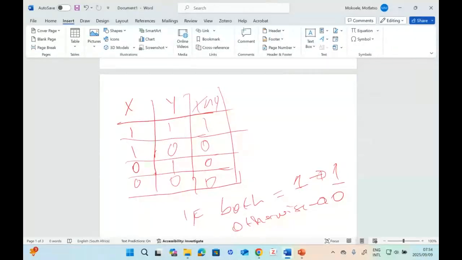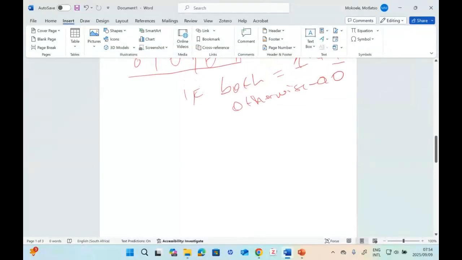So the syntax for AND: you can say AND, this is the destination, and this is the source.